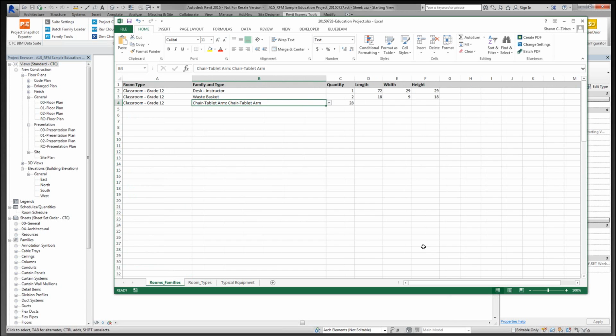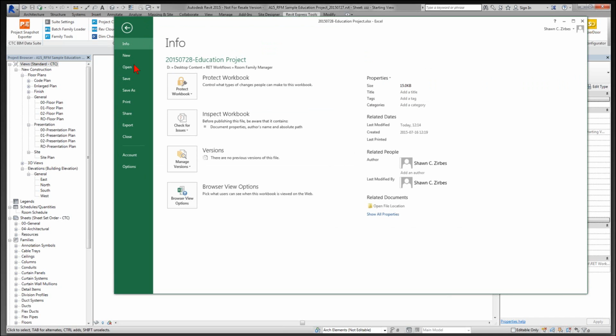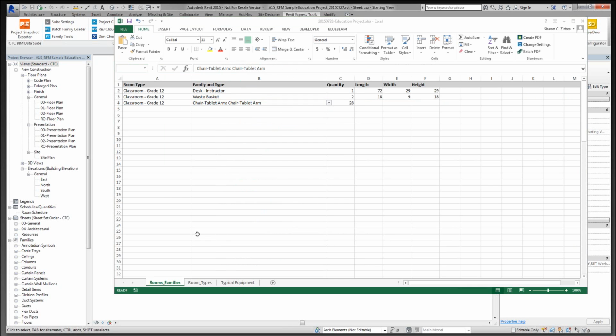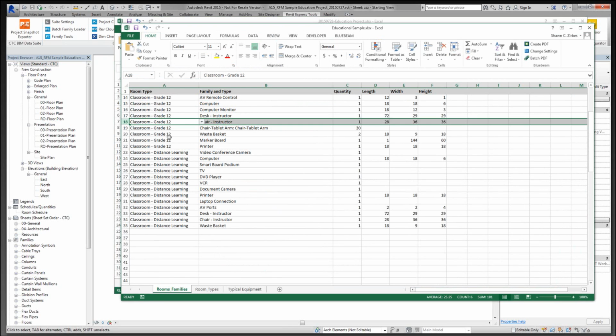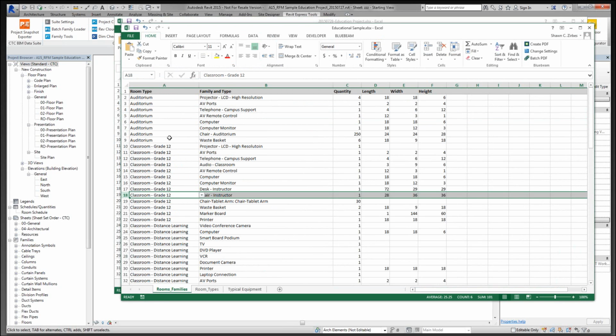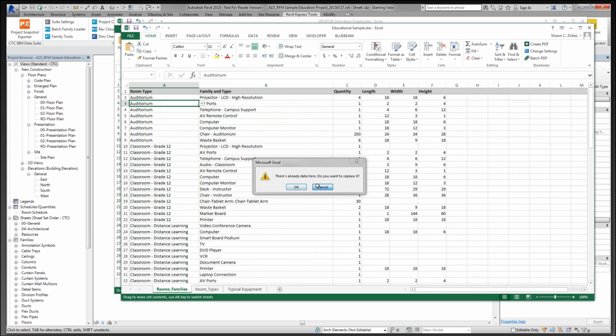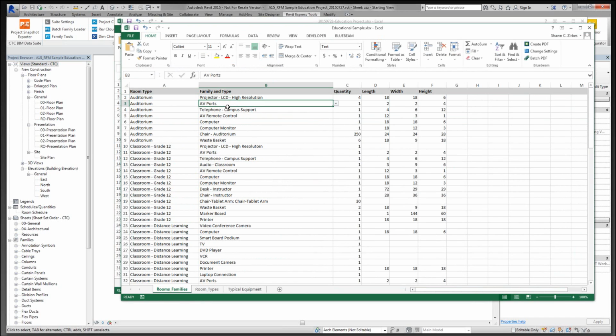So let me pull up an example that I built a little earlier. If I save this, I can go ahead and open another one that I built earlier. It's my educational example room template. So this one here, I've got just a few more rooms. I haven't defined every room yet. I've just pulled out a couple. I've got an auditorium style of room right here with some equipment inside of it.